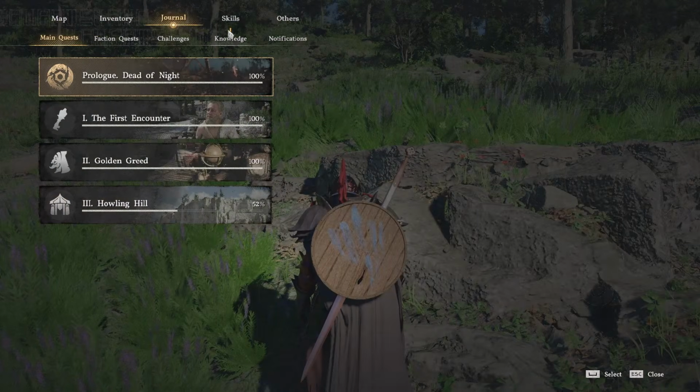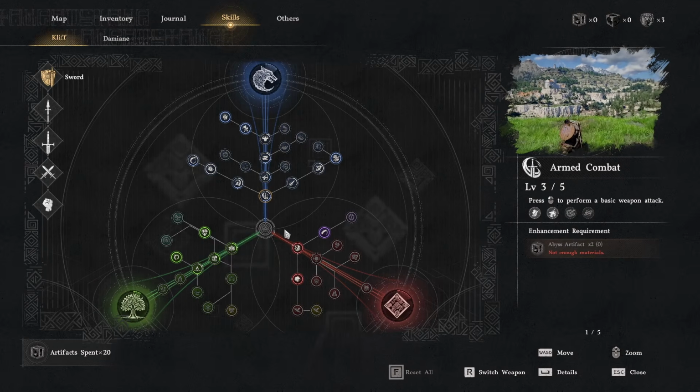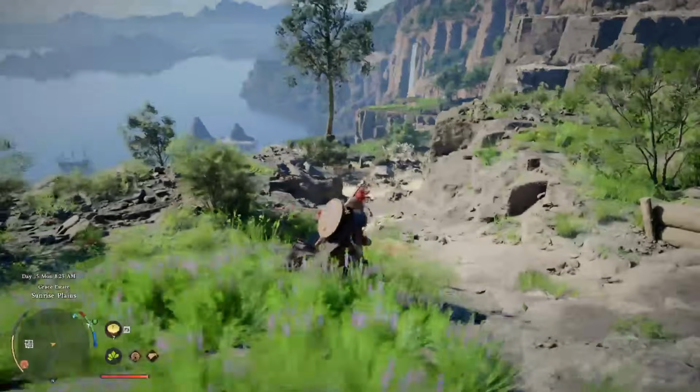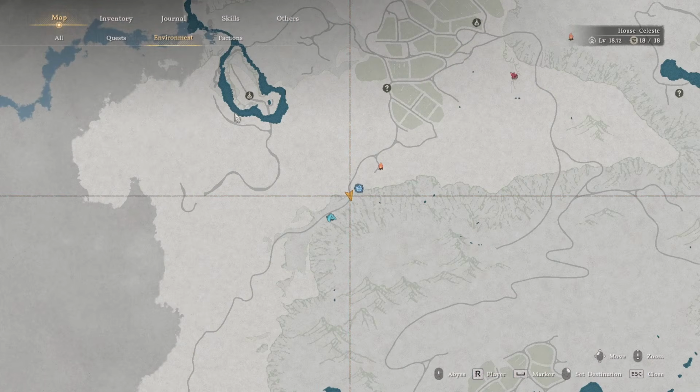So what we're actually going to be farming is the Abyss artifacts, which obviously you use as skill points in the skill tree. And the reason that we're able to farm them is if you come down here, so on the map, let me give you some context, right?